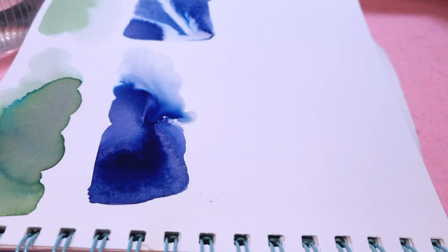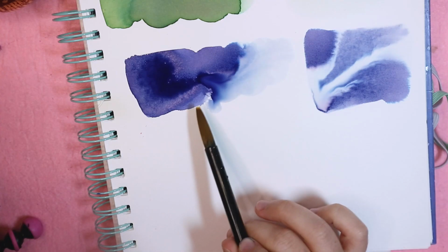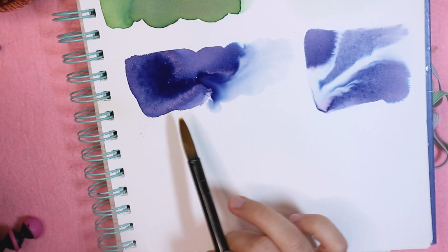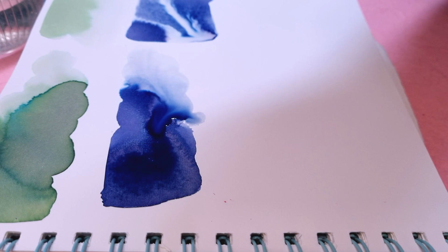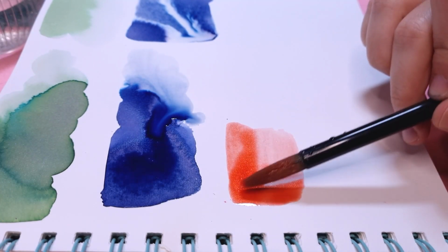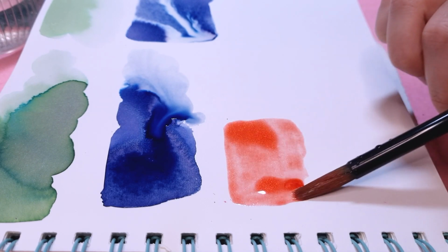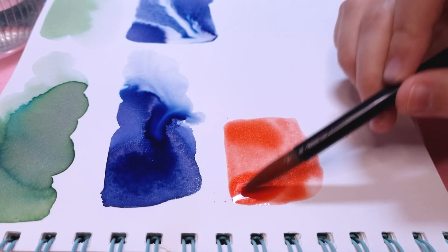I'm gonna clean my brush. Wet it. Ooh, actually, sorry to interrupt, but this has a warmer hue in it, so it is a bit more purpley than I expected, which is awesome. Okay. This is gorgeous. I am so excited to paint with these. These are just going to be a dream.